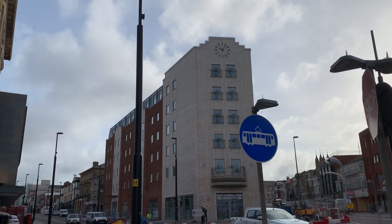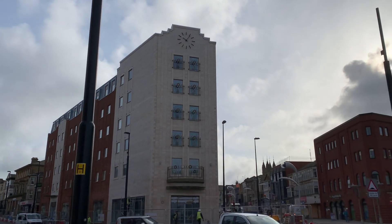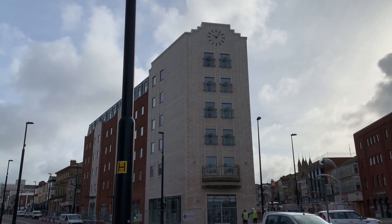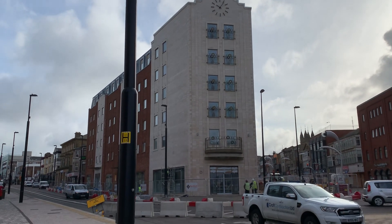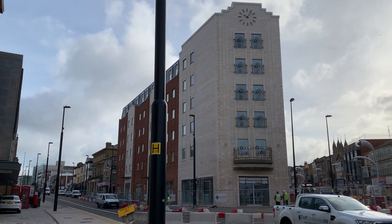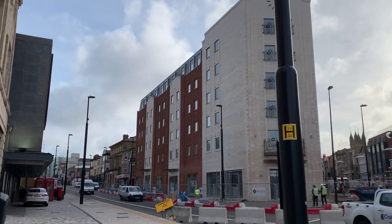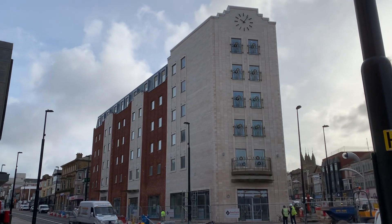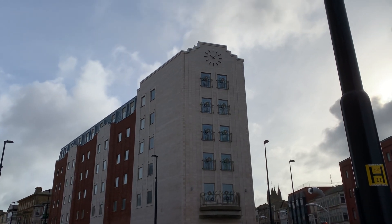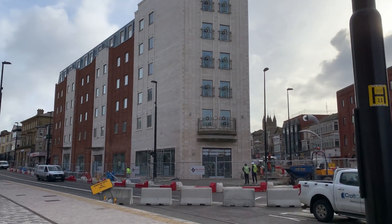There it is in all its lovely splendid difference. We're going to go across the road in a moment to stand outside the Town Hall and have a look at it with the sun on the other side. You can see that it's in the art deco style of so many other buildings in Blackpool. I've stood right in front of the lampposts — there's an awful lot of street furniture, you could take it down while we all get our photographs. And the clock's working as well — five past ten. That's a whopper of a clock. So that's the front of the building.